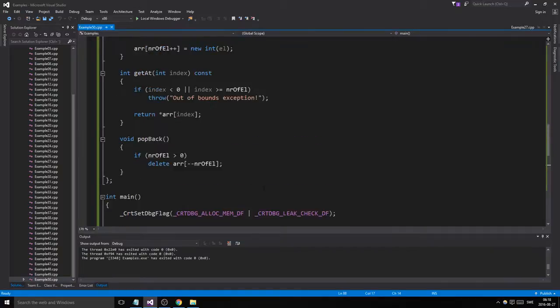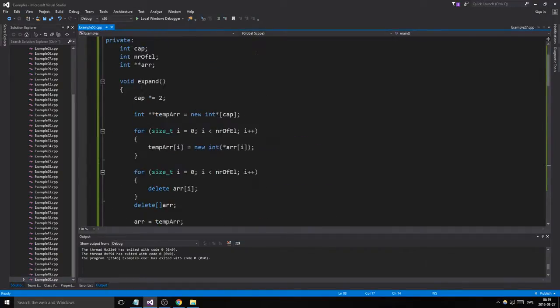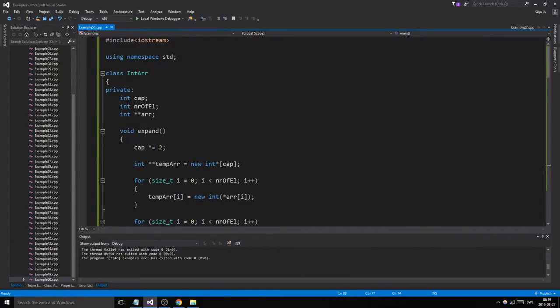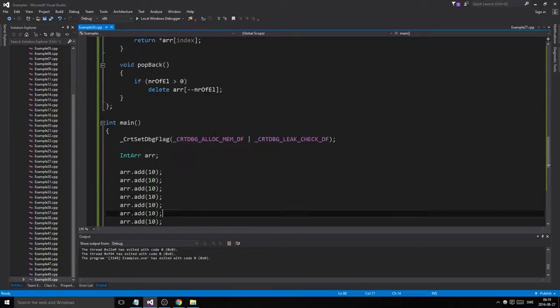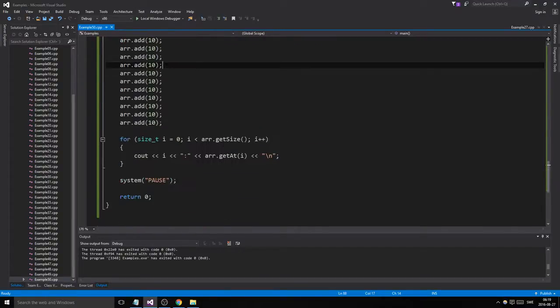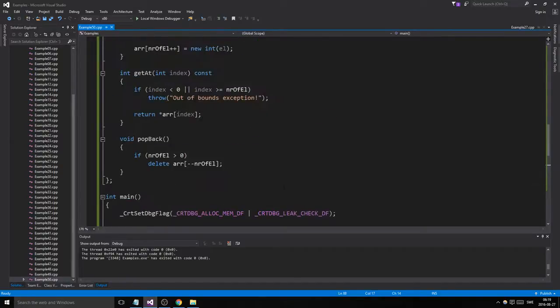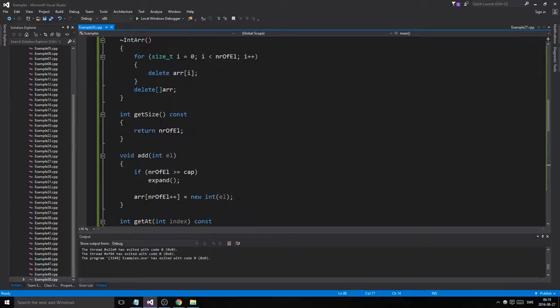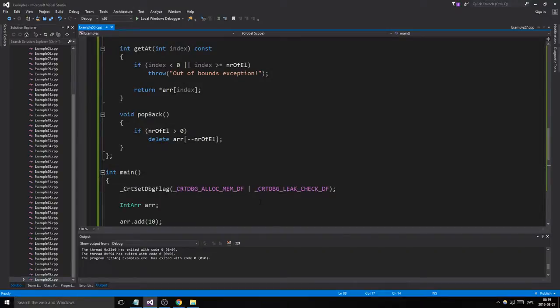So there you go, guys and girls, a pointer-pointer dynamic array within a class, or a pointer-pointer dynamic array class, rather. So I hope this helps you. I hope that you learned something. I hope that you can use this and keep practicing at this, and you'll be really efficient within no time. It's just that we need to use the remove function as well, which is really important. But we'll get to that in a few videos.